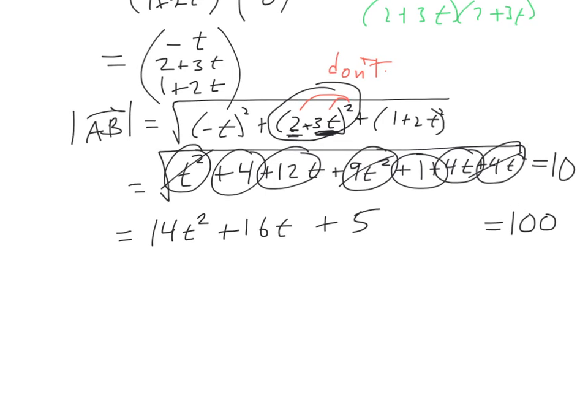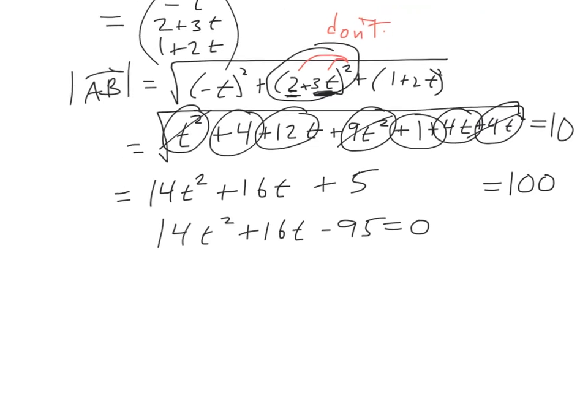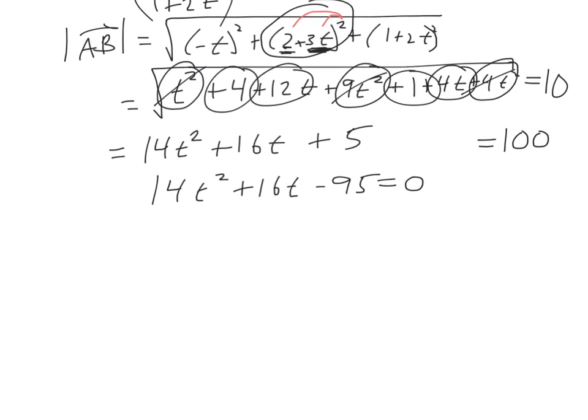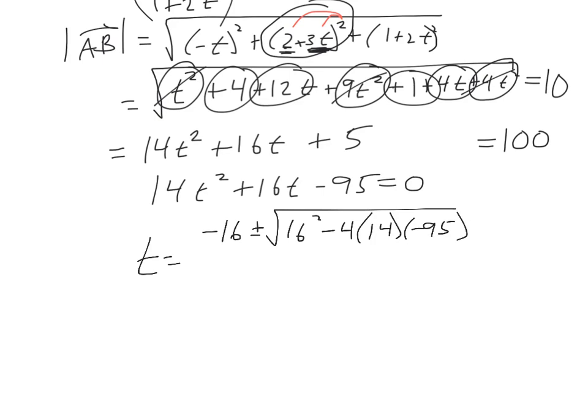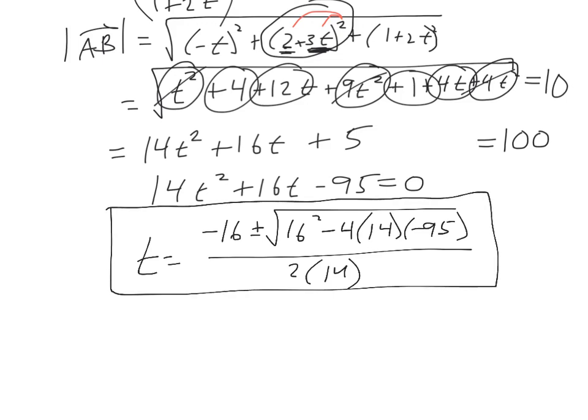We know how to solve quadratics. The worst case scenario is that this is going to be the quadratic formula. And even then, I have some good news for you, right? So let's move everything over to one side. 14t squared plus 16t minus 95 equals 0. This might be factorable, but I doubt it. And even if it is, I don't want to try. Let's do quadratic formula for this. t will be negative b plus or minus the square root of b squared minus 4ac, all over 2a. Okay? And the good news is, as far as IB is concerned, this is fine. Any answer that you have that's algebraically equivalent is acceptable.